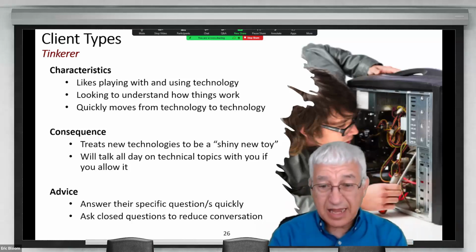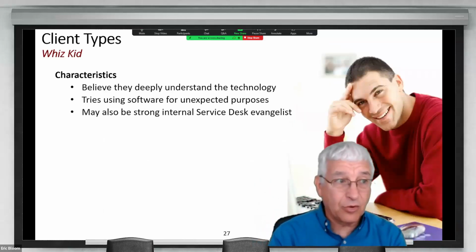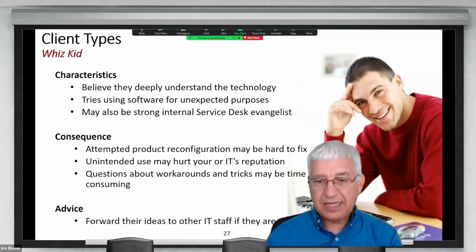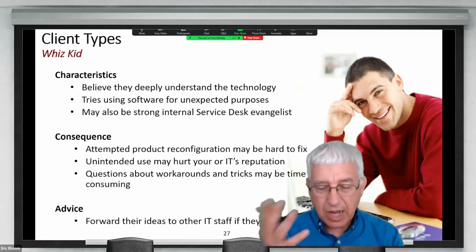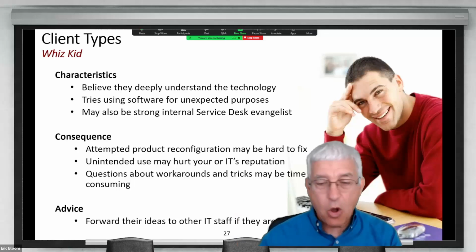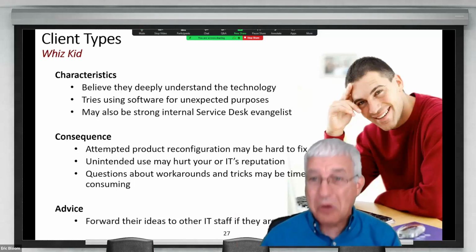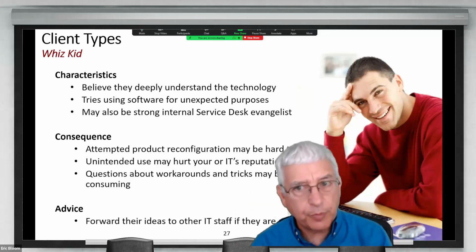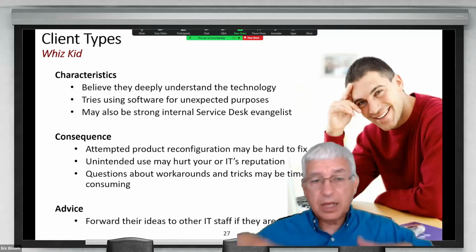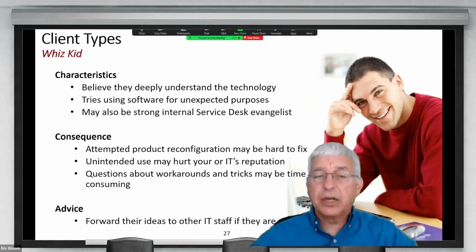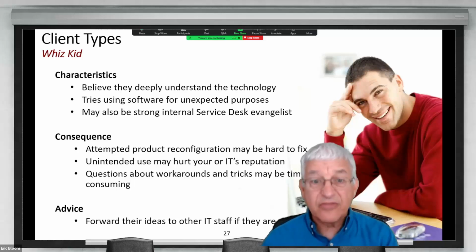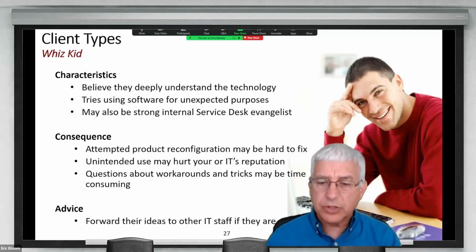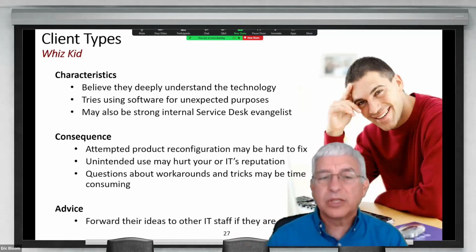Then the other side of that coin, and really the last one in this category, is the whiz kid. The whiz kid is really good with tech. These are the kind of people who work on their accounting job all day long, then go home and read IT World just because they want to. Very often I find these people could also be the super users on applications, like accounting, manufacturing, engineering, whatever it is. They really get the tech. They love it. When robotics is coming in, because they work in the warehouse, robotic pick and pack, they're the ones who want to get involved in it.